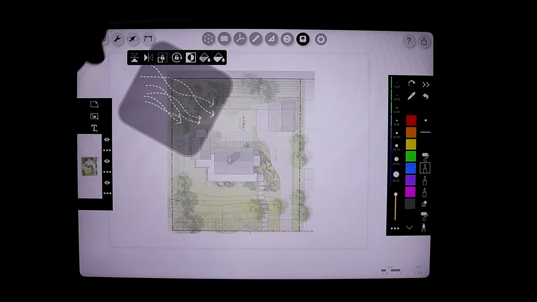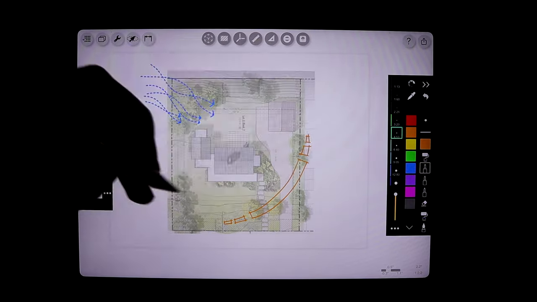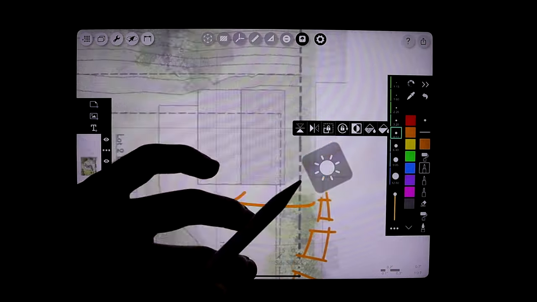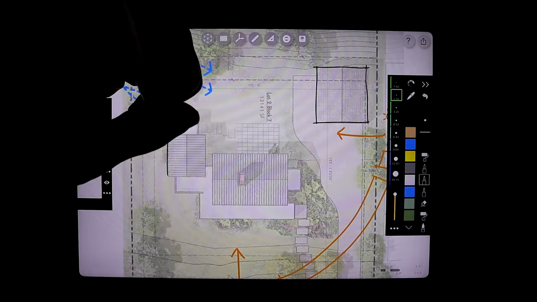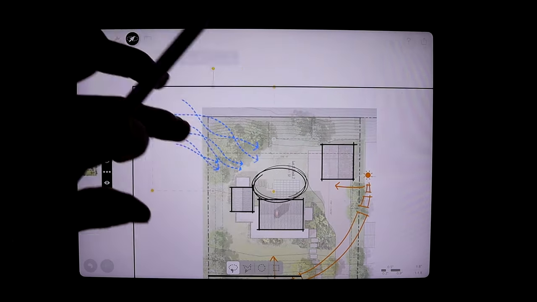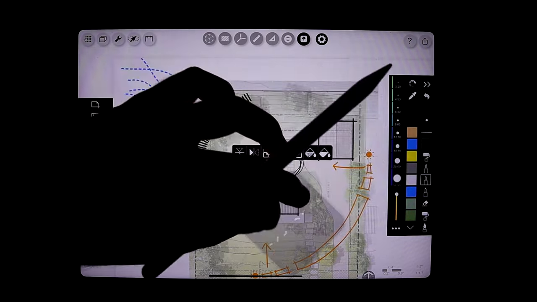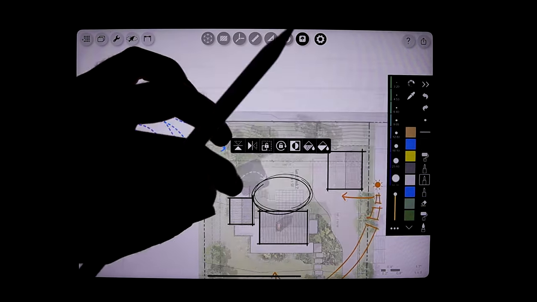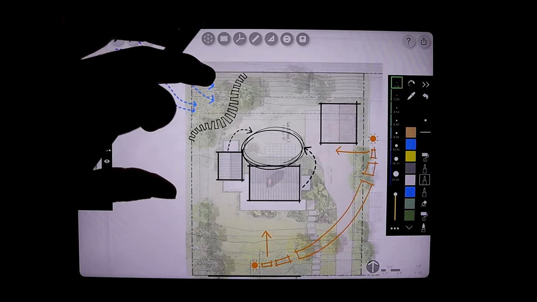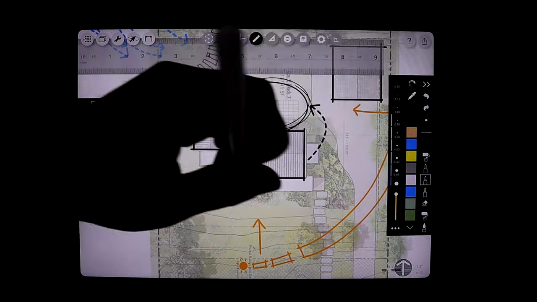Because when you use something like a stencil, you're able to replicate something you'd have to draw over and over again in different places through different iterations, which can save you a ton of time if you already have something put together that you can just stamp on in places. Because as you know, especially in the early phases of a design, it can be really important for you to get many different design iterations out so that you can meet with clients or meet internally to generate and talk about your different ideas.